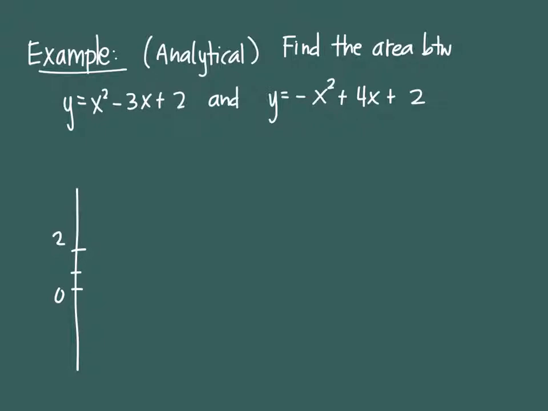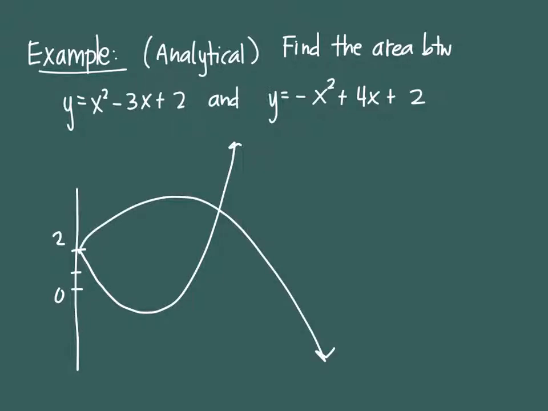One of the parabolas is positive. The first one is positive because it's a positive x squared, which means it's facing up, it's concave up. The other parabola is negative, and so it's concave down. So we'll have one parabola that's going like this, and your drawings don't have to be perfect. Then your second parabola starts at that same place because they both share a y-intercept. Something like that. It does not have to be perfect. You just need to know which one is the upper one and which one is the lower.